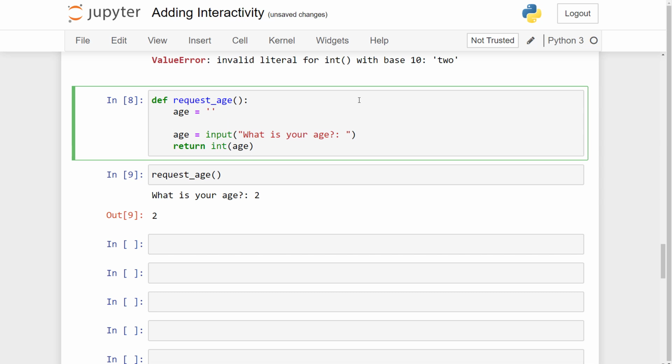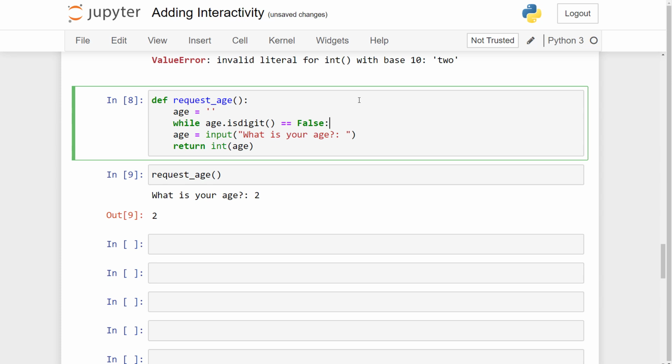We can then create a while loop which checks this variable to make sure that there is a digit inside of it. And there is a handy method that we can use on Python string objects, and this is known as isdigit. Now, isdigit is a built-in method that we can use for string handling. So if all characters in the string are digits, the isdigit method would return true for that string object. And if there's a character that's not a digit, it will return false. So we can put an expression which checks that age.isdigit, which we know will return true or false, is equal to false.